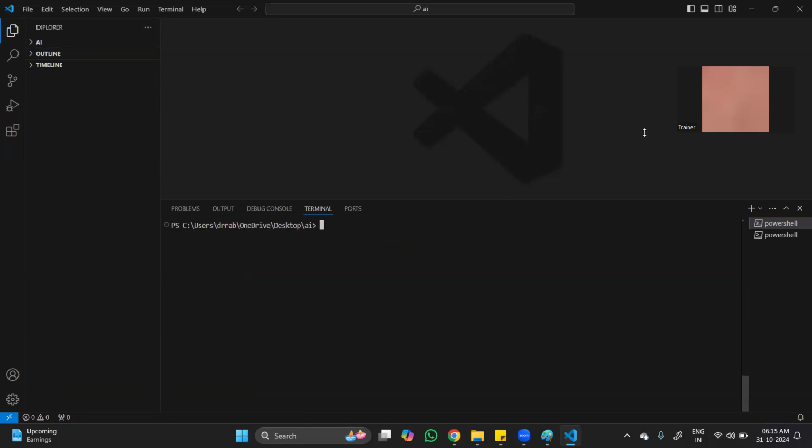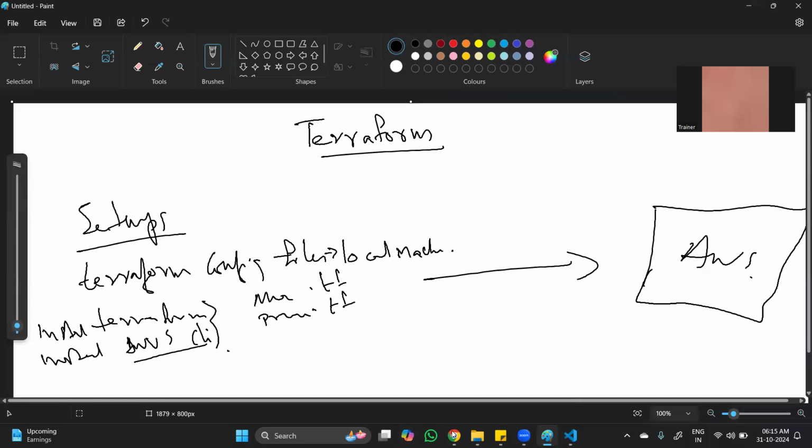So this is from scratch, how to configure Terraform. I have installed Terraform here. But if you didn't install it, then what do you need to do?